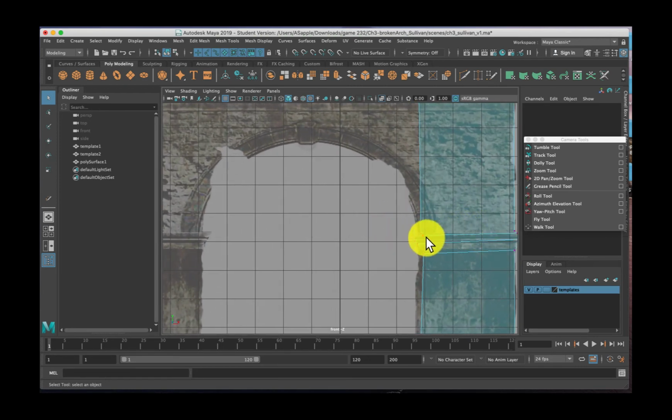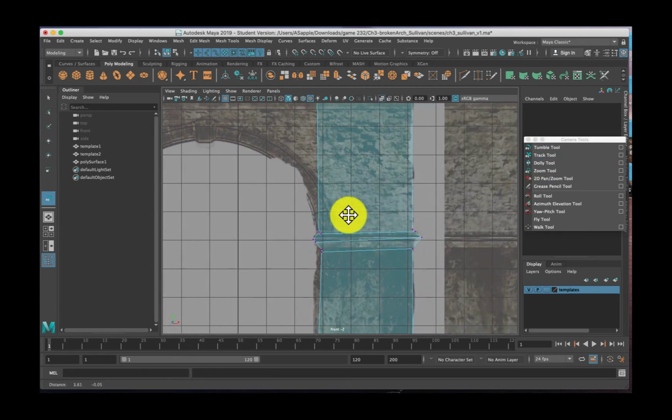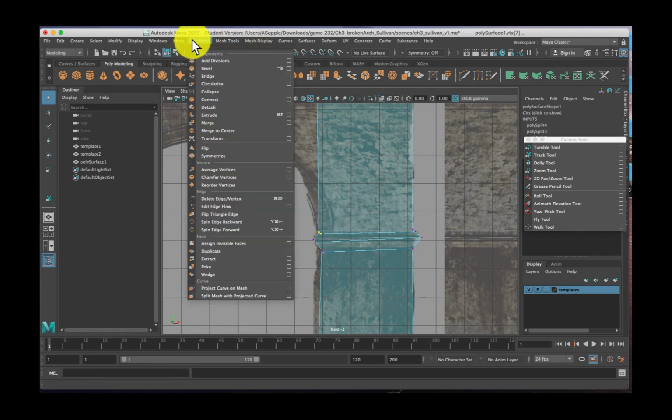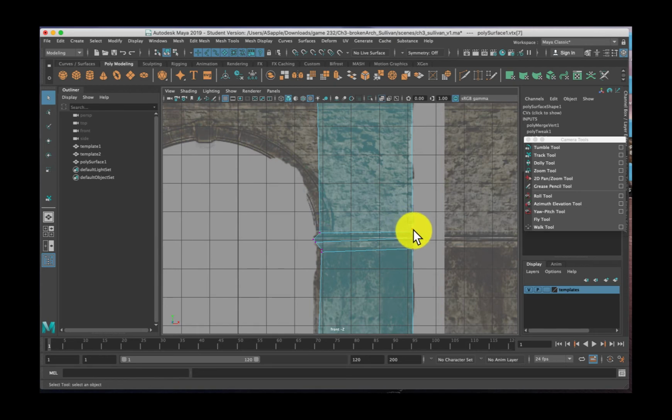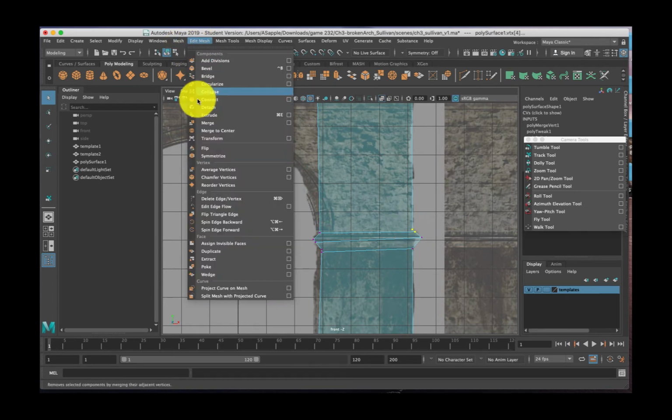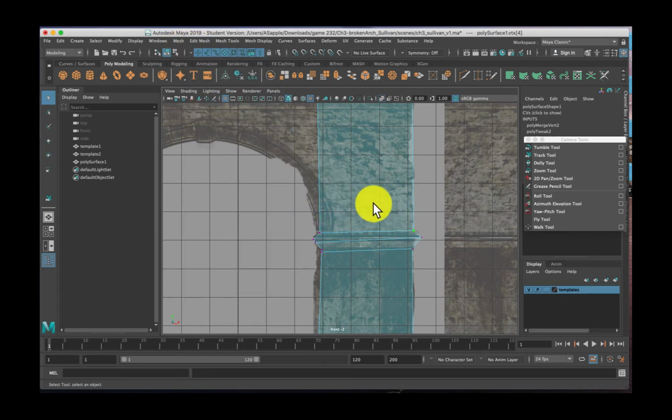Actually, it looks like I have additional vertices over here. So let's take this opportunity to fix this up. I did not intend for these to be separated when it was doing so. So let's swipe these two, and then we'll go to the Edit Mesh menu, and let's click on Merge to Center, and then I'll swipe these two and go to Edit Mesh, Merge to Center. Now that combines those down.